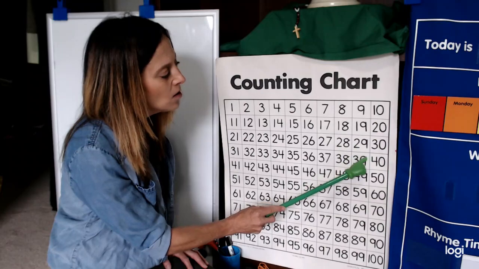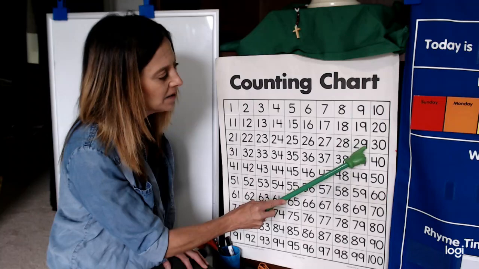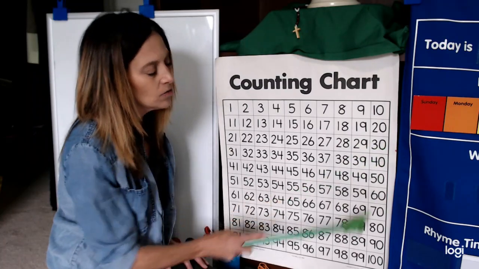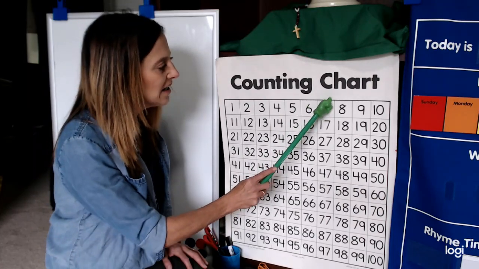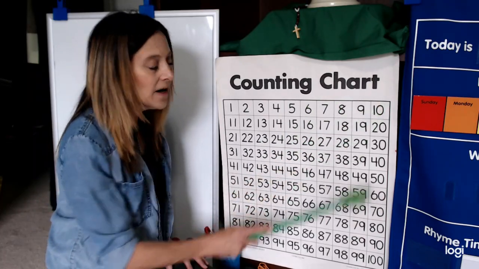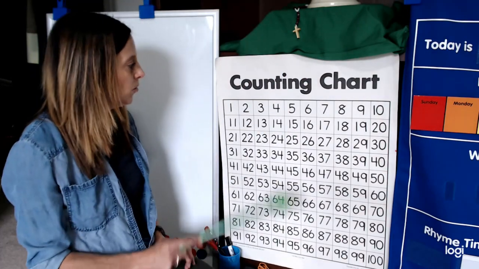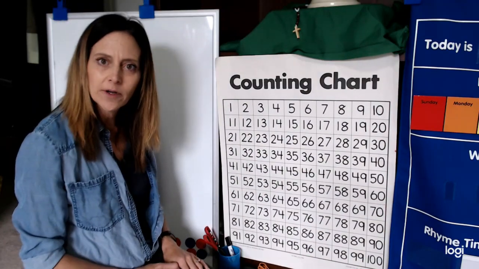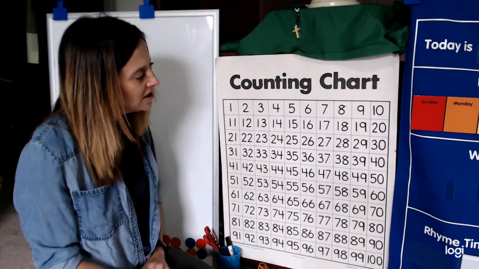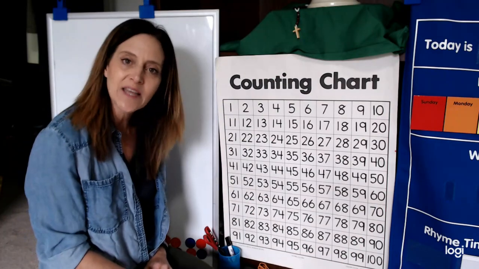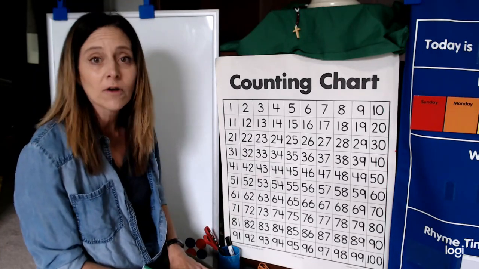How many steps? 1. So if you wrote that in a math sentence, it would say 29 plus 1 equals 30, right? So each one of these is a step, which means you're adding 1 more, right? And that's really what math is when we're doing addition. We're adding and adding and adding, right? We can add all the way and get to 100. Okie dokie. I just want to keep seeing those patterns. We are going to learn a new song eventually about counting by tens. That's something that you learn in kindergarten, and you guys are so good at math. I think we're really getting ready for it.